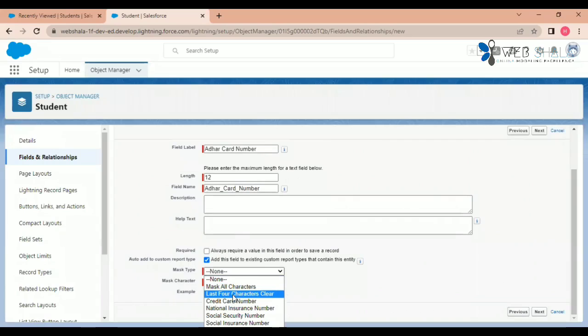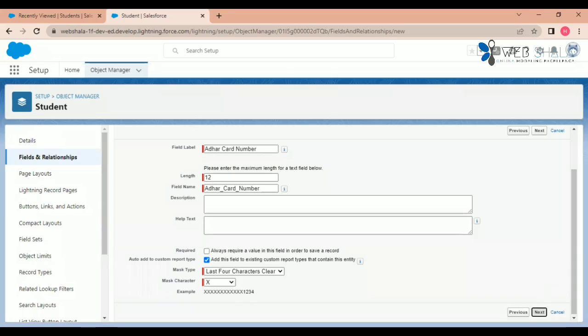The last 4 characters are clear, and the remaining 8 characters should be in star or cross format, whatever you want. For example, if you select the cross, it will show like this. Clear? Yes. This is called encrypted format.